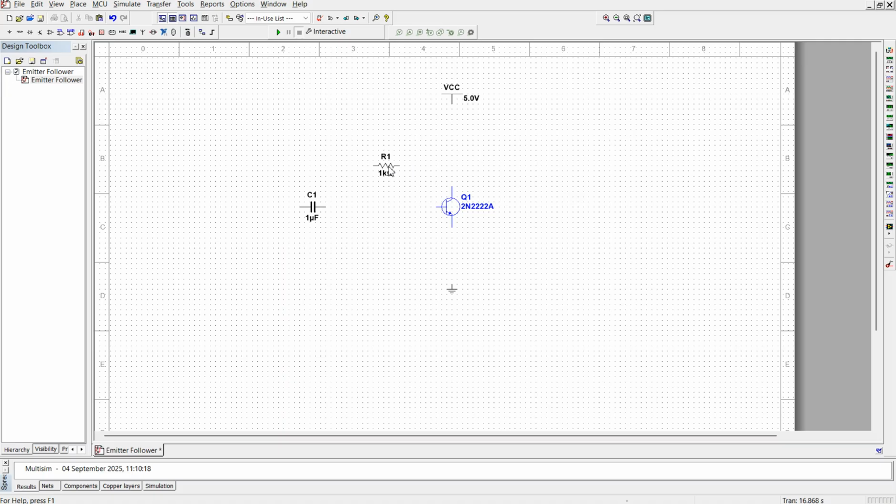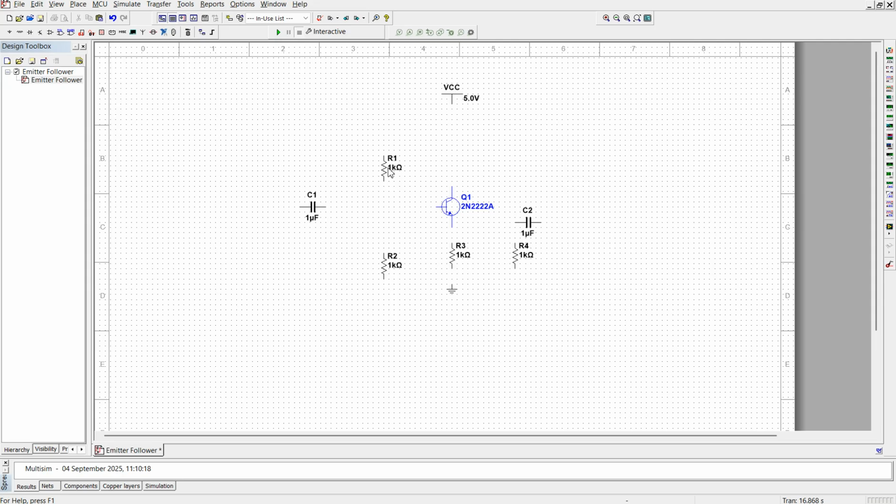Now this capacitor has to be oriented, so you can press Ctrl R, it will rotate clockwise 90°, and I need 4 such resistors, so I will use copy paste option. And I require one more capacitor.